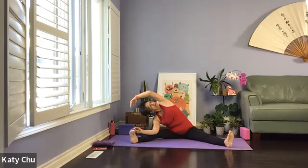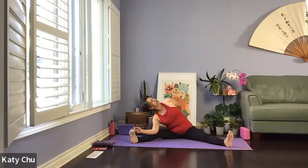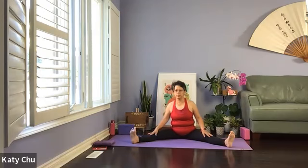through the length in the side of your body. Stimulating meridian points, acupuncture points. Wrapping the top arm around your waist. Keeping the top shoulder up and open, looking up. Slowly, slowly release. We're going to do a forward bend on this leg.